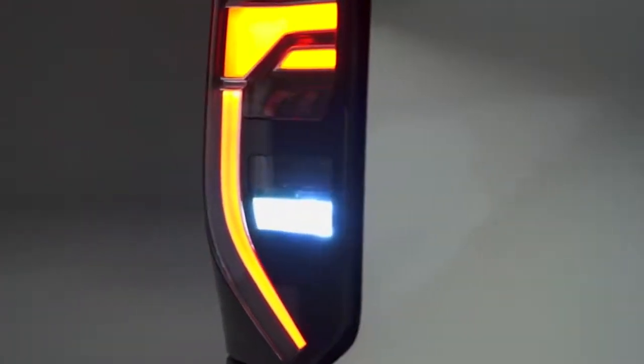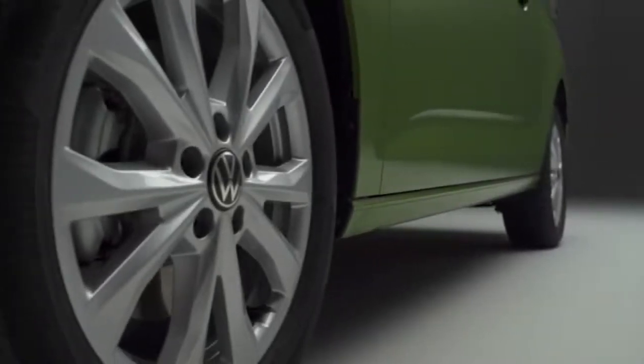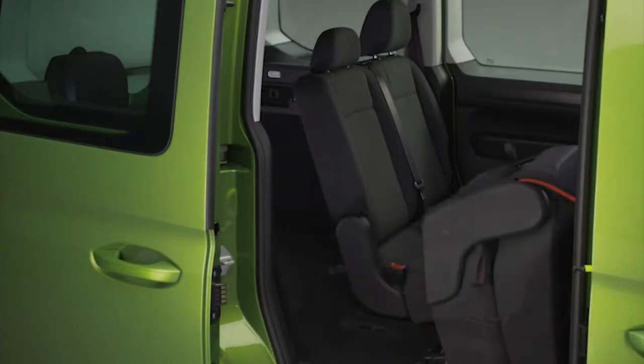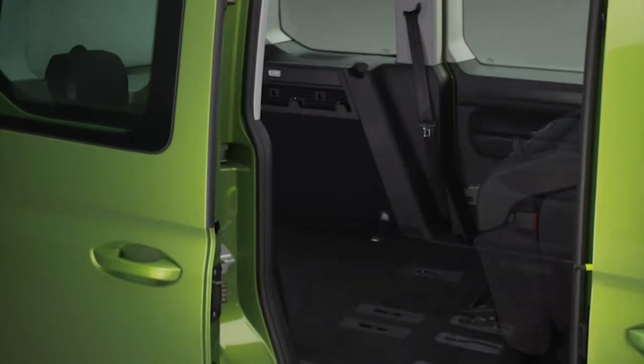The Life trim adds LED rear combination lights, a multifunction leather steering wheel, front and rear parking sensors and 16-inch alloys to the standard specification. With increased space, there's plenty of room for everyone. The short wheelbase Caddy is equipped with a two-seater bench and a single seat in the second row, which is foldable, tippable and fully removable, turning your day-to-day runaround into a van ready for life's bigger jobs and hobbies. Maxi models come with two more single seats in the third row, which are lightweight and also removable — a truly versatile MPV.